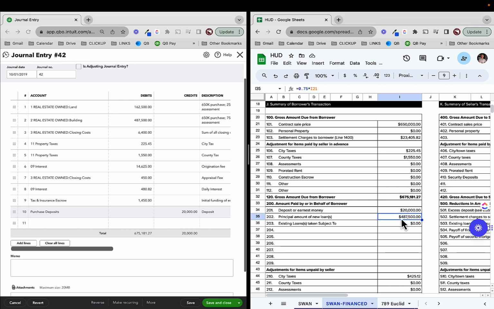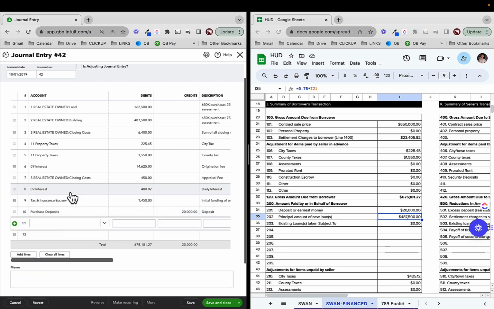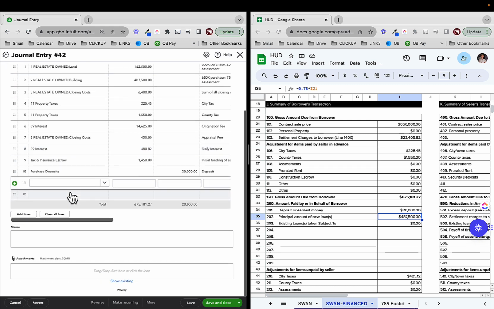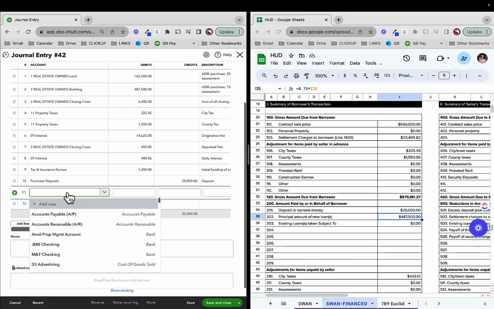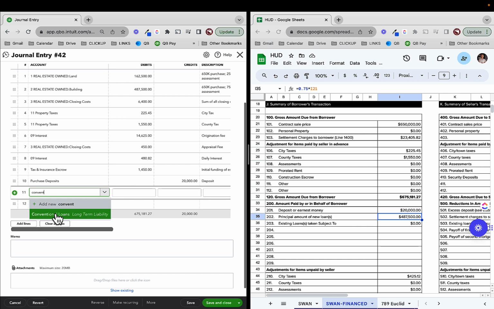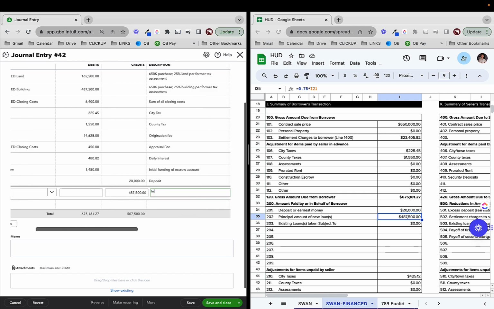So instead of coming to the table with all this cash, I've got a loan. So how do we track a loan on our balance sheet? We're going to use a long-term liability, okay? And just like we did for the fixed assets, for the long-term liabilities, I'm going to encourage you to try to keep these generic as well. So we might do an account like this, conventional loan, okay? Notice this doesn't say 123 Main Street conventional loan. It doesn't say Swan Street conventional loan. It's just generic. Conventional loan. I'm going to credit this $487,500. And this is my initial principal balance. Okay?